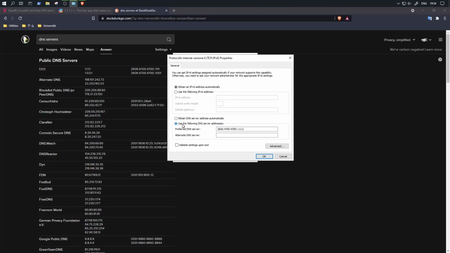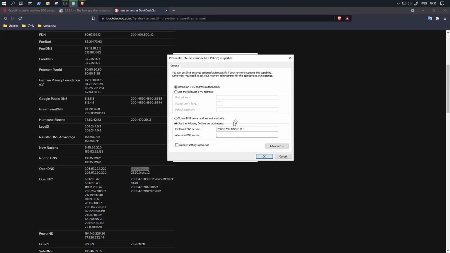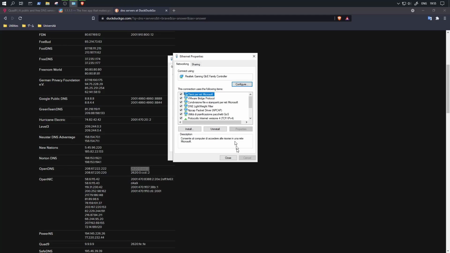That is, click on Use the following DNS server addresses, Preferred DNS server. I typed them manually earlier, but you can just copy and paste. I want to use OpenDNS, so I press Ctrl+C, or just copy and paste in the Alternate DNS server box, and click OK. You're done.